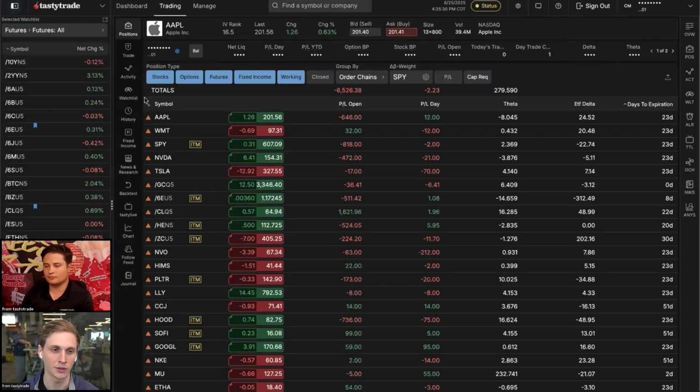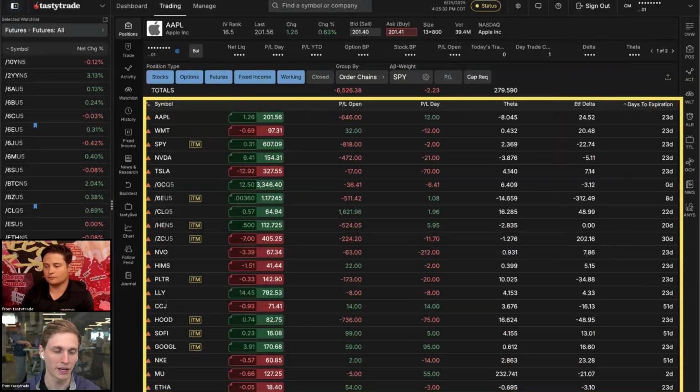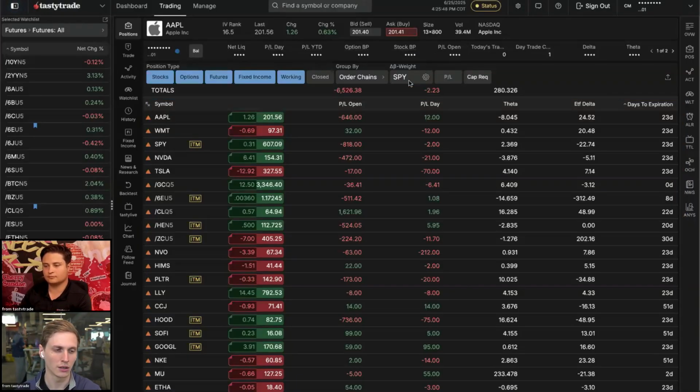Essentially, it's going to look at all your positions and compare if, say, SPY by default, so you see beta weighted deltas right here. If SPY were to go up $1, how much would my portfolio profit? If it were to go down $1, how much would I be at a loss? So if you're looking to get delta neutral or looking to hedge larger market moves, beta weighted delta is a really nice thing to look at.